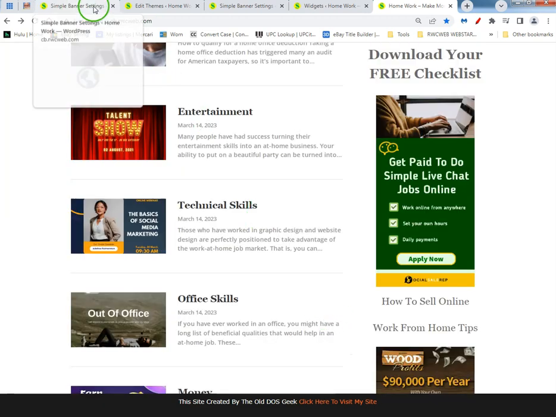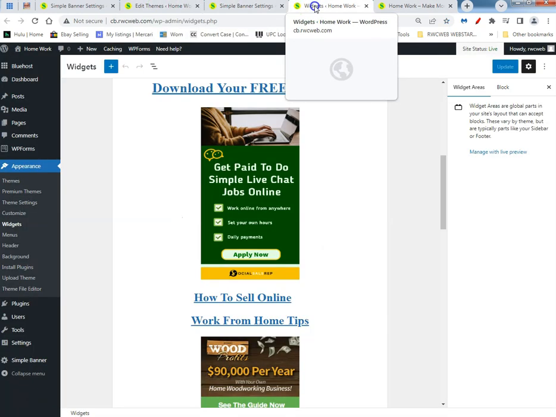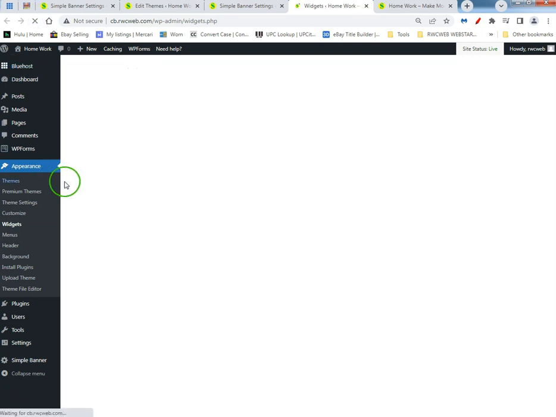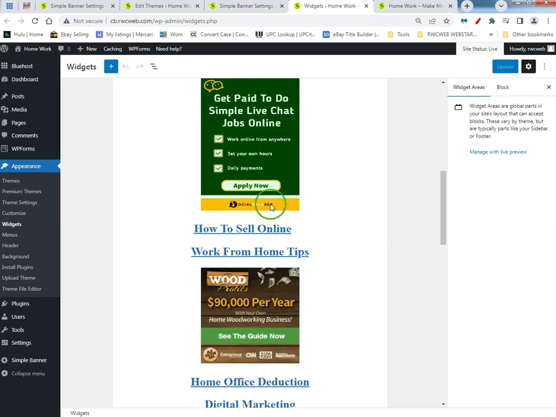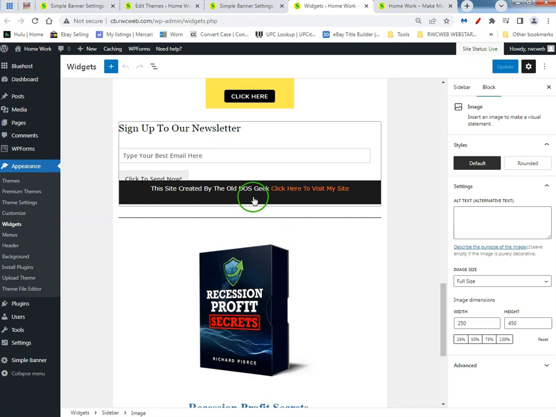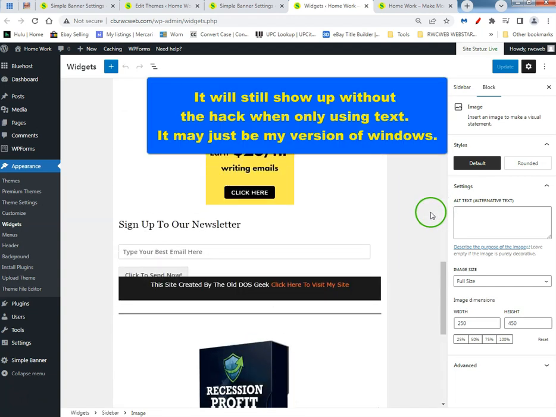Now, if we go back to the widget section here and I refresh this, because I put that code in there, there is a little bit of a glitch sometimes. Like here, you see it's coming up here. So I would just go back and deactivate it.